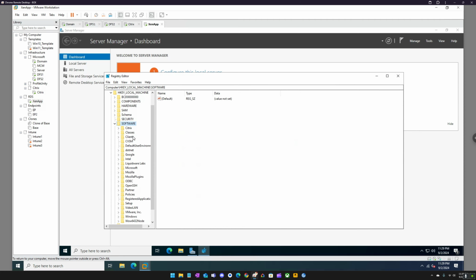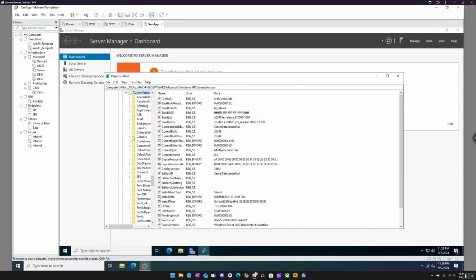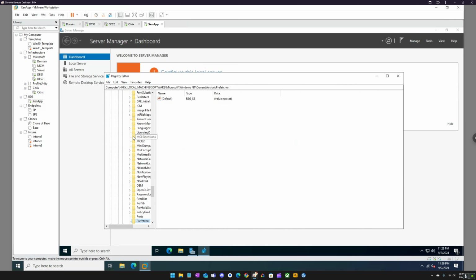All right, I got to clean up this machine so that we can get this working. This is how you delete profiles.